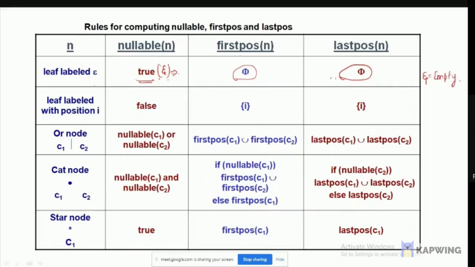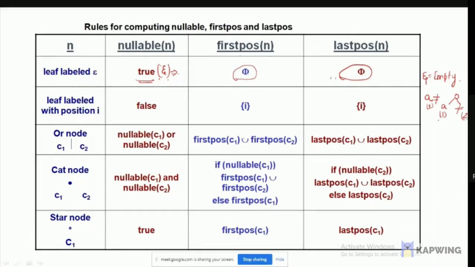Okay. Now, if your leaf is labeled with position i, I mean I am giving numbers 1, 2, 3 now. For example, if I am having a regular expression A, only one expression, having only one symbol A, right? Let me number this as 1. If this is going to be your tree, how will you create it? We have to augment with hash, and then here you will create like this. Hash will be on the right hand side, A will be on the left hand side. We cannot divide it further, and we will number this as 1 and this as 2.